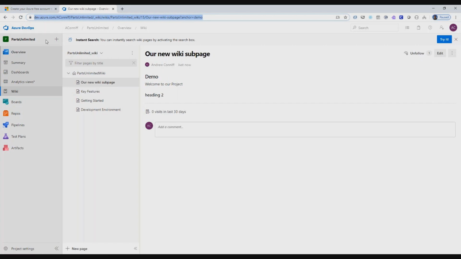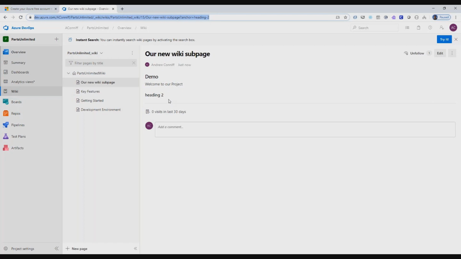So the cool thing about this is if I want to share this, if I've got a long demo page, here I've got this heading two, right? These anchor tags are automatically created for you. If there's a part that you need to share amongst developers, to new people on the team, and say, here's the instructions on this page, you can keep your instructions nice and inline. You don't have to create separate wiki subpages, which are harder to read if you're going through it from start to finish. But if you only need to access that one section, you can literally send this link to your coworker.